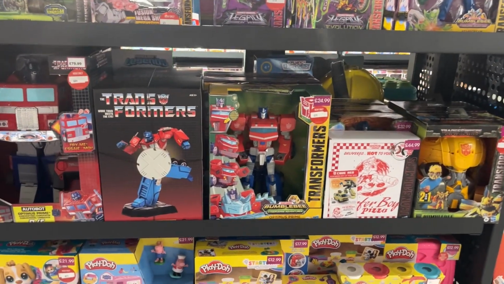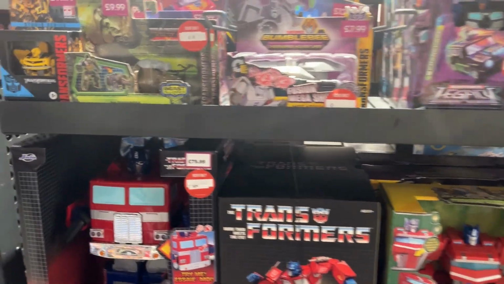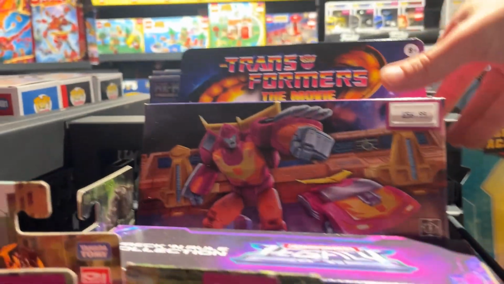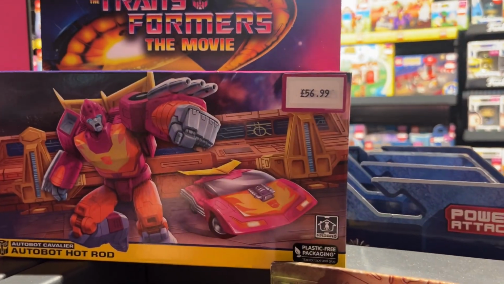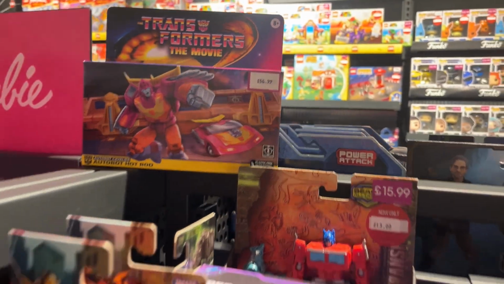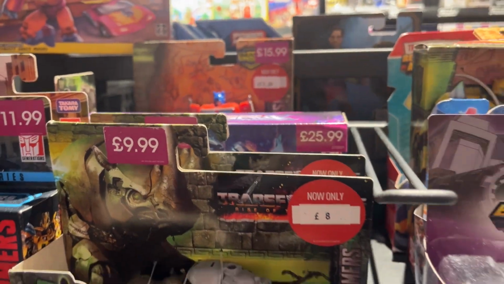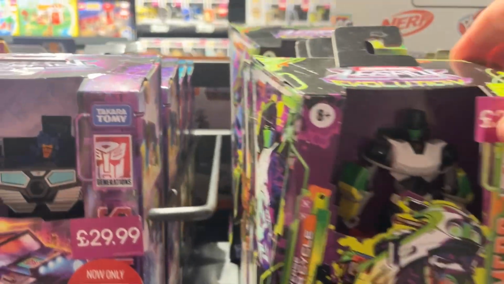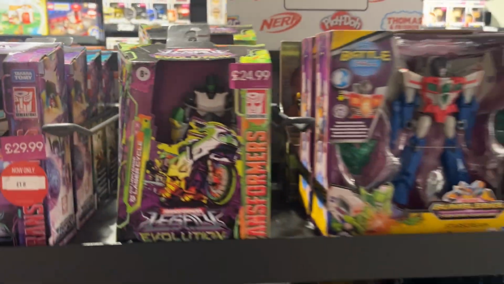So I'm inside Game, and we've got a complete mishmash of everything. We've got some full price stuff, which is reasonably new. We've got some incredibly overpriced stuff that's really old. That's £57, about $80, guys, just to give you an idea. That's not too badly priced. Then we've got some Toxitron figures. So if anybody in the UK was after some Toxitron figures, they're all here, and they're a bit cheaper than when they first came out.